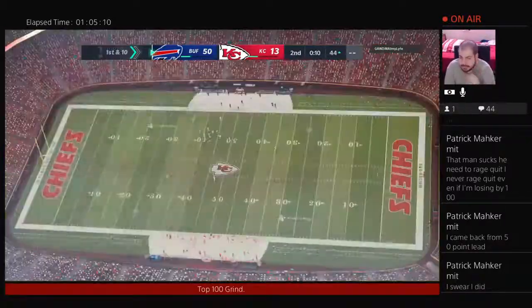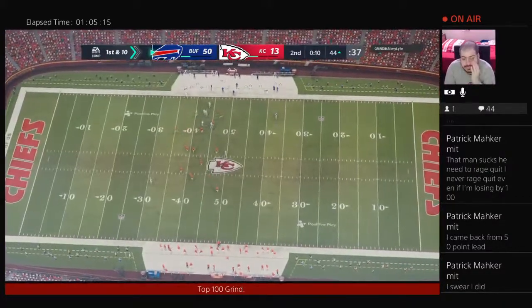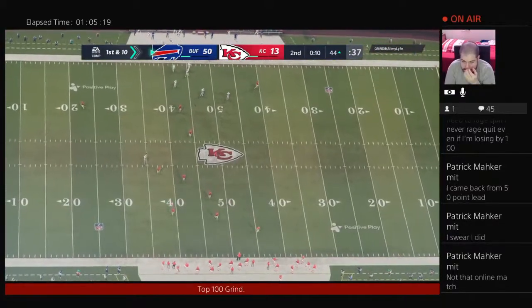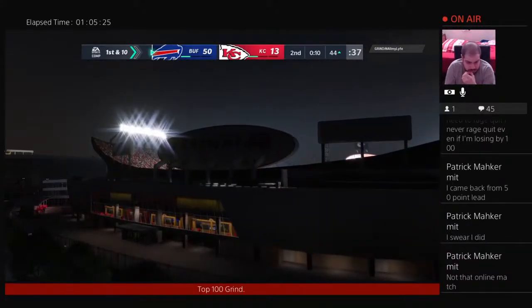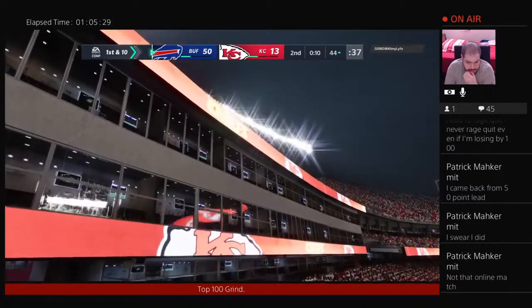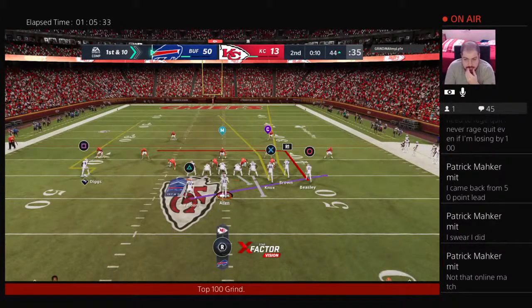The risk-reward of the onside kick. When you don't get it, the risk comes out to play, and here they gave up great field position. And that's the key to everything because you're trying your best to press advantages when you have them, and field position leads you to that type of play calling. And whether you want to blitz or whether you want to throw the ball deep, those types of things, now that they've given up that type of field position, the advantage is switched to their opponent.